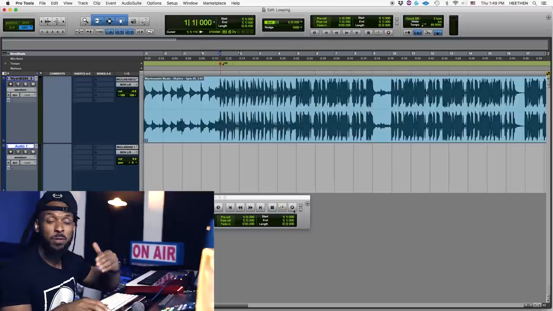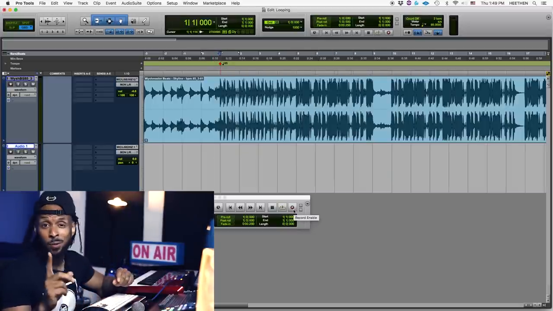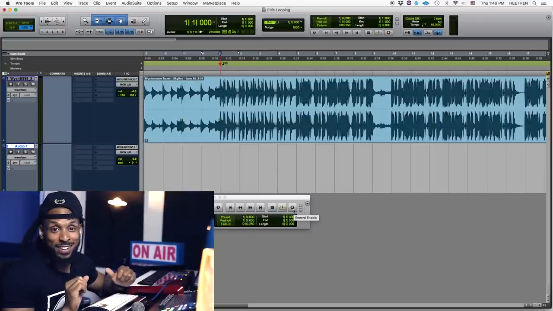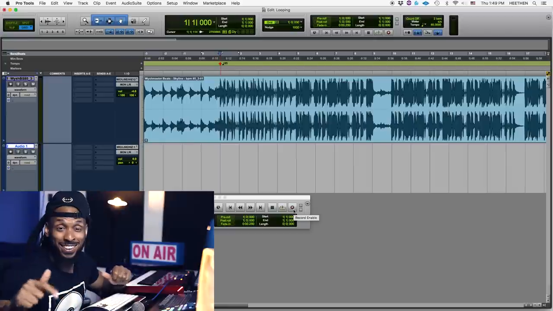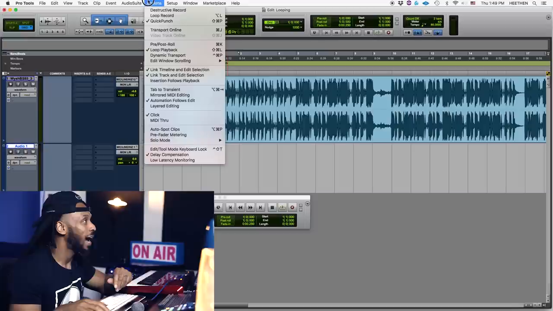Cool. So that's loop playback. Pretty easy, pretty simple to use. Let me show y'all real quick how we can actually use looping while we are recording, okay? So of course, loop record can be enabled from the options menu. So which menu would I go to enable loop record? I'll wait. That's right, the options menu. You've won yourself a chance to hit like on this video. All right, so yeah, I'm just gonna go up to the options menu and I'm gonna choose loop record.